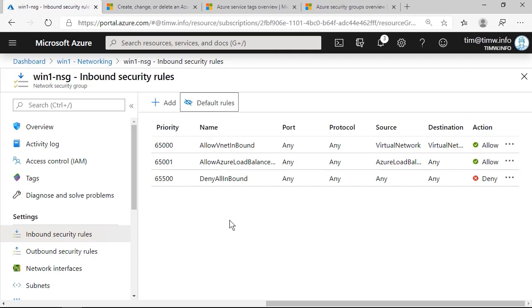This rule is what allows your virtual machines by default to communicate with each other within a virtual network, between virtual networks, and in a hybrid cloud environment. Second, we have this Allow Azure Load Balancer rule, and that's saying any port, any protocol from the Azure load balancer service tag. That's going to be the range of IP addresses that correspond to the Azure load balancer service. And the destination here is not virtual network, but actually any, which seems a little bit broad for my liking.